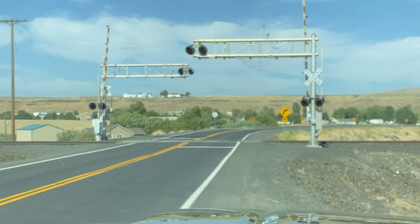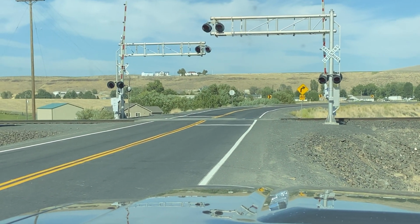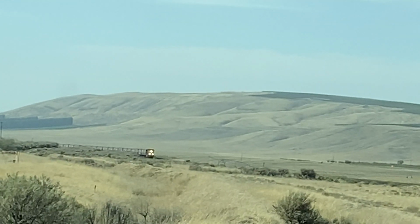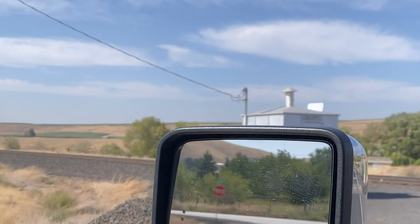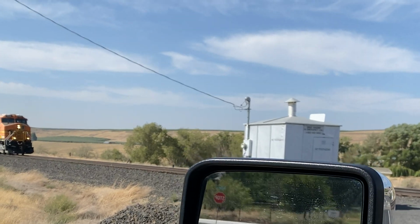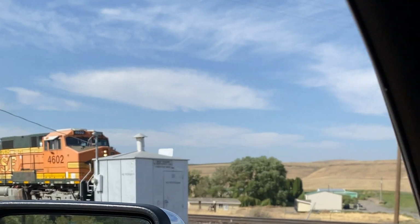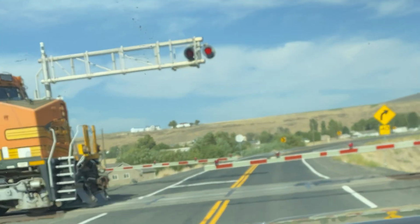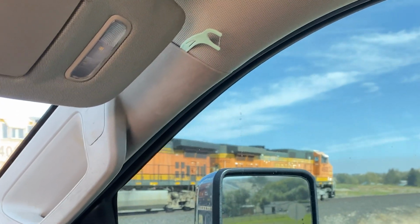Hey guys, I'm at a railroad crossing. I got my train horns installed. I'm gonna try to out honk a train. I seen him coming that way, so I'm gonna wait for him and then honk while he gets here. There he comes, I can see him. I'm gonna try to out honk him. Almost there. Guys, I'm gonna try to out honk this guy. He out honked me, man.